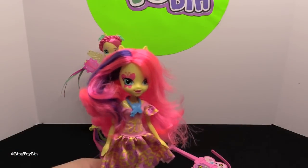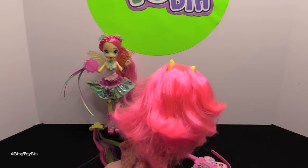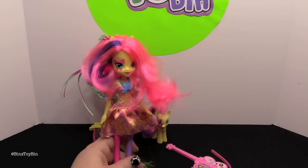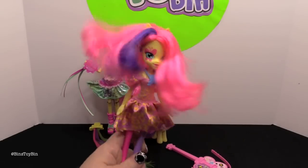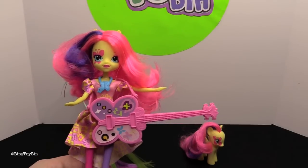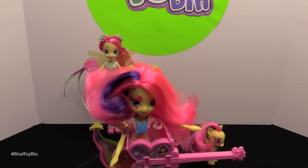Were you able to fix the hair? That's better, don't you think? A little better — still a little crazy but not too bad. Well she's supposed to be rocking out. There she is with her guitar — that is a big guitar. Just like most of these, the accessories are huge and their arms are way too little for them.